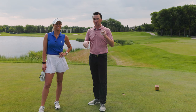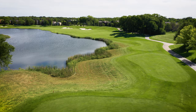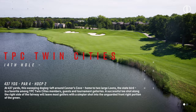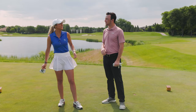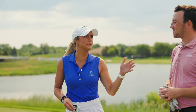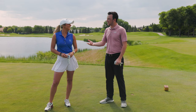Today we're doing the Club Swap Challenge. I'm going to be using her clubs and Emma's going to be using my clubs. We're going to take on the very intimidating 14th hole here at TPC Twin Cities. This is intimidating with my own clubs, so I'm a little scared. Emma agrees it's an important tee shot — you've got to be smart with it. It's definitely going to show how getting fit for clubs is important, although I'm still going to try to beat you in this one hole match with your own clubs.